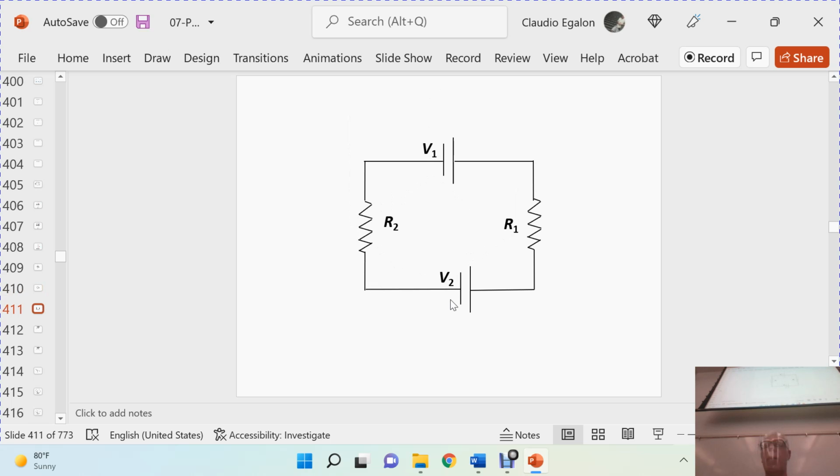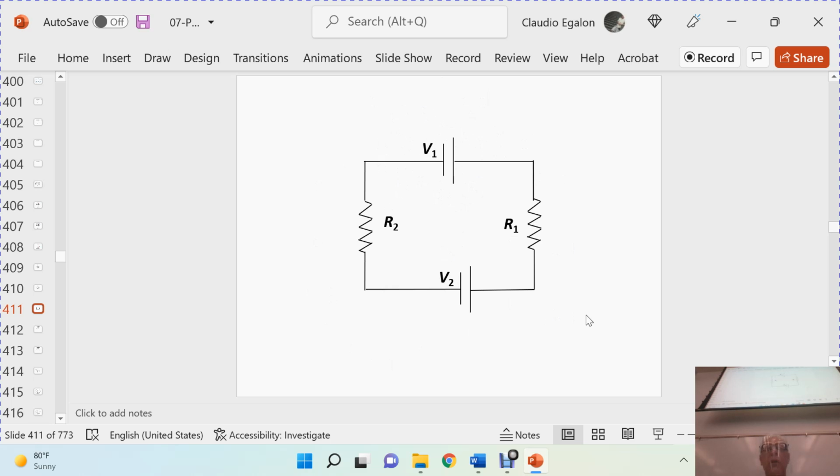And here you go. Here's another type of circuit that you cannot easily solve by identifying your resistances in series and parallel. It's a circuit that has two batteries, two power sources, pumping in opposite directions. See that? The positive of this one is facing the positive of this other one. So this one is pumping current counterclockwise, and this one is pumping current clockwise. Whichever has more energy, whichever has a higher voltage, is going to prevail in this type of circuit.